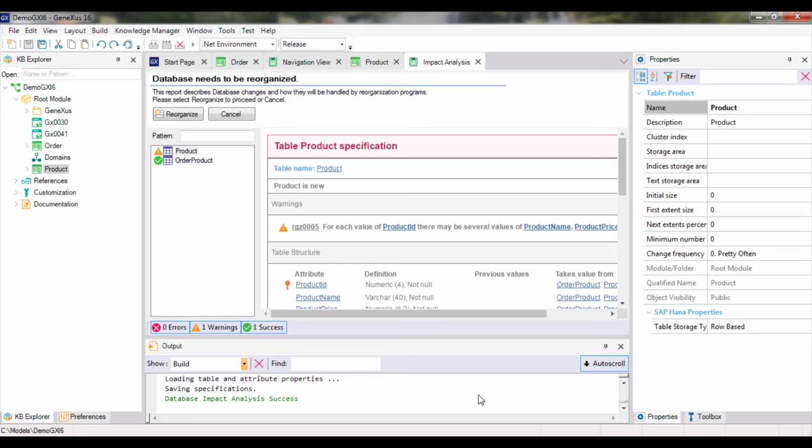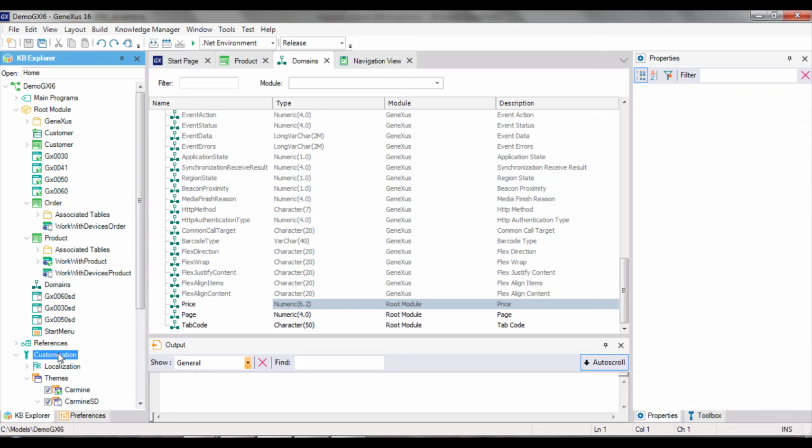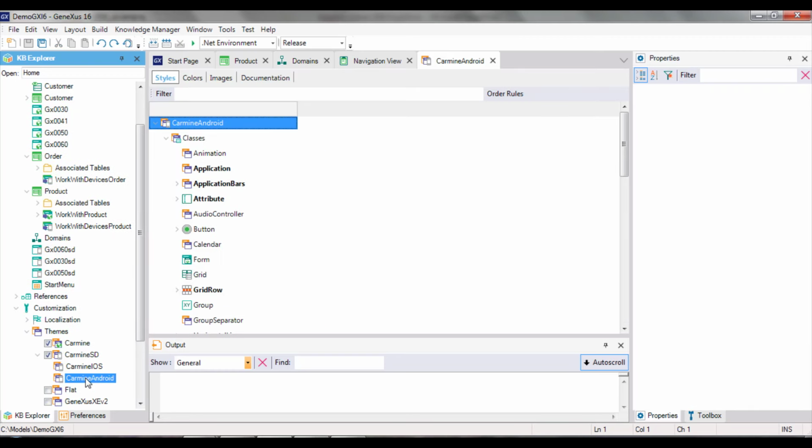So I select the price domain definition and add a prefix using the prefix property. Also, the order total must be shown in bold. To do so, I open the object called Carmine Android of theme type.